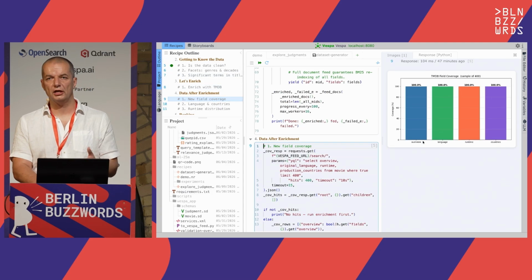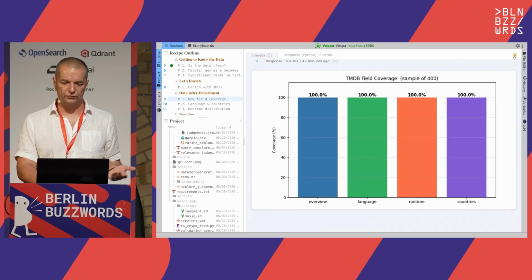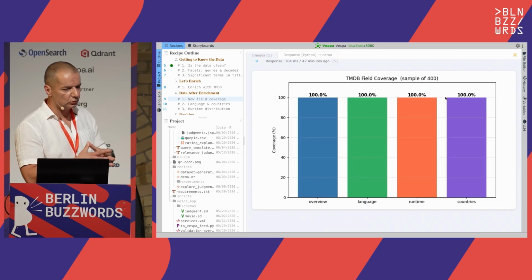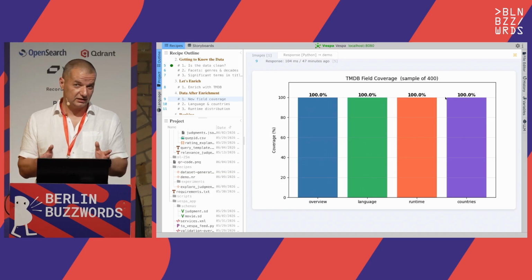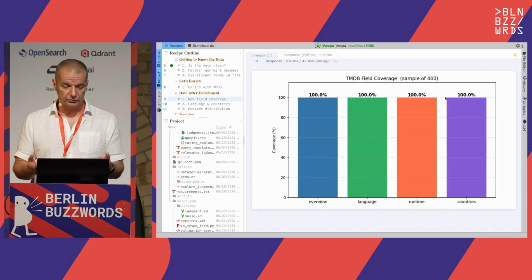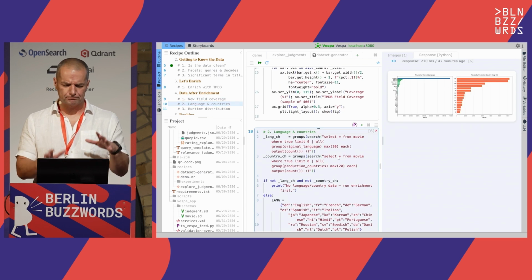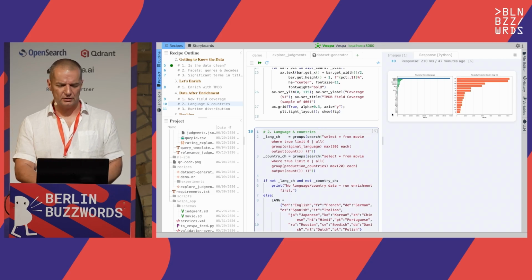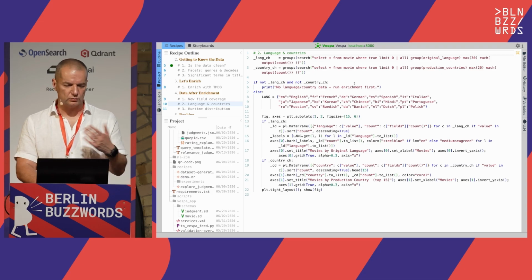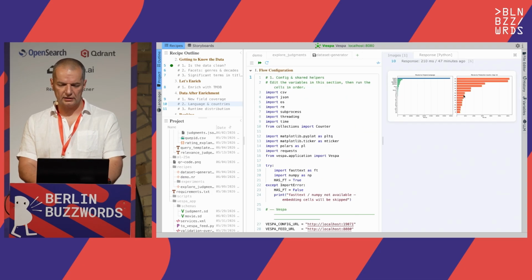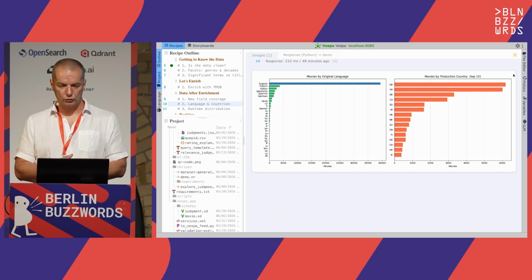First of all, check if the fields were actually populated. So check samples of field coverage, for example, for 400 sample movies. You can see the overview, language, runtime, and countries were populated. We can assume, at least at this point, that the data after enrichment is quite clean and correct. We have the language and countries query. Again, the query itself is not very complicated, similar to what you saw already. So some grouping and selecting all movies with a limit, and showing that just to get a glimpse of what's in this particular data to be able to create the queries.